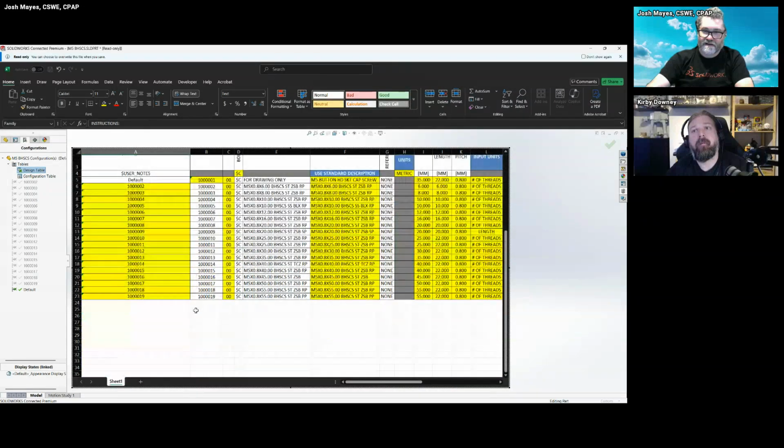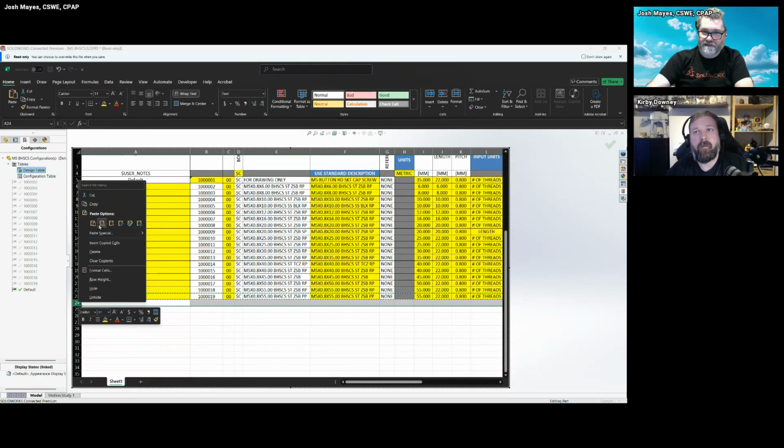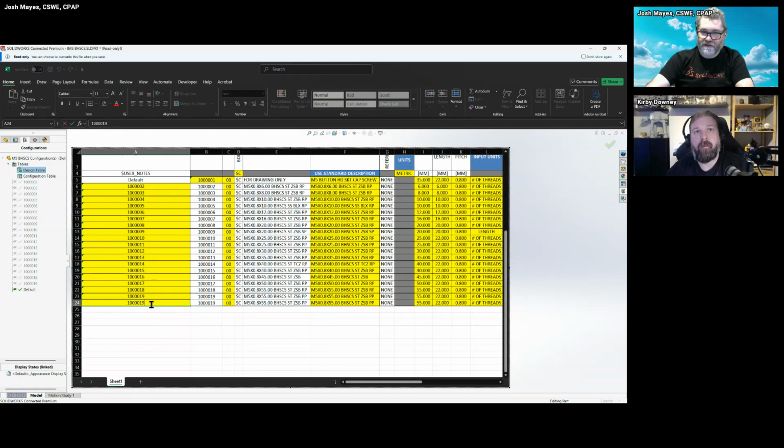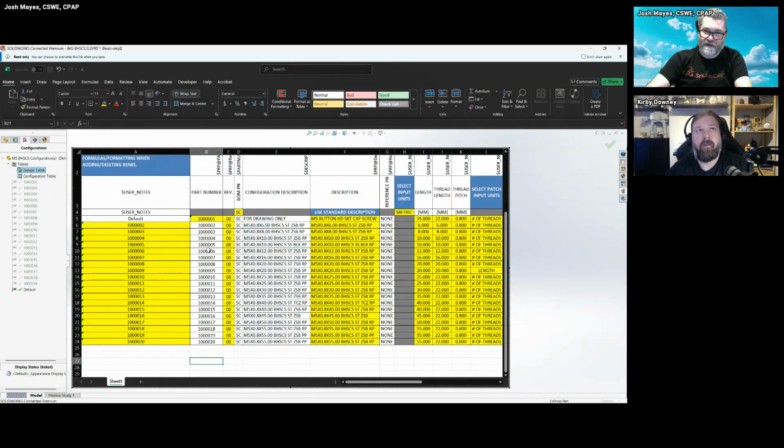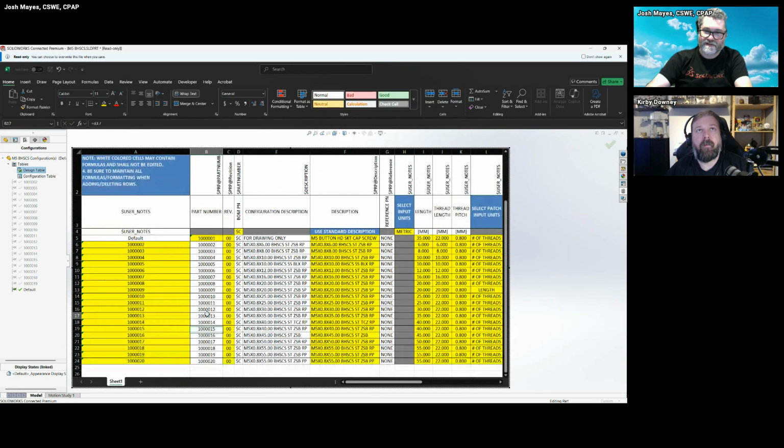So let's pretend I'm going to add a new number here. Let's just copy this one and paste it down here, and we'll give it the next number, 20. You may have noticed that when I entered 20 in this yellow field, I get 20 over here as well, because these white cells are equation driven. If I click there, you can see it says equal to cell A24. Again, I'm trying to control the data with a single source of truth.